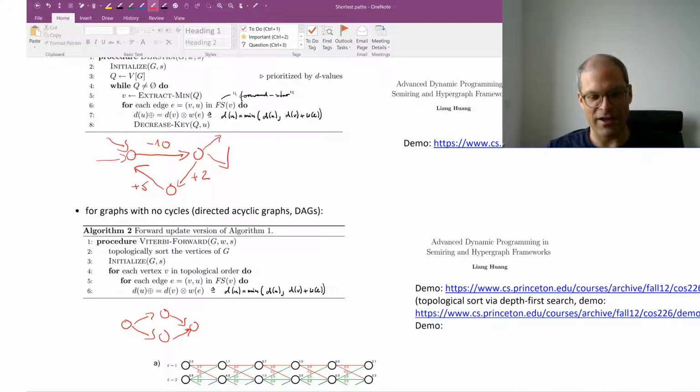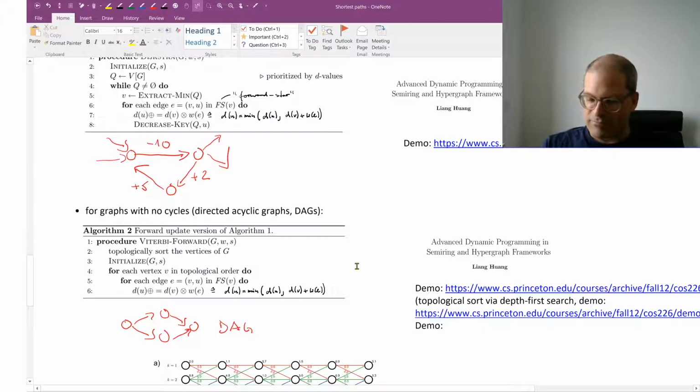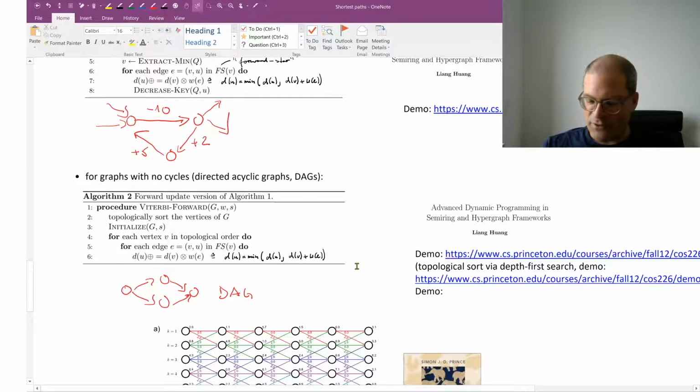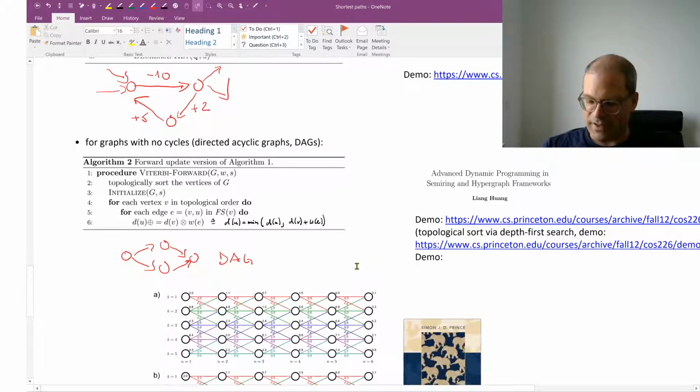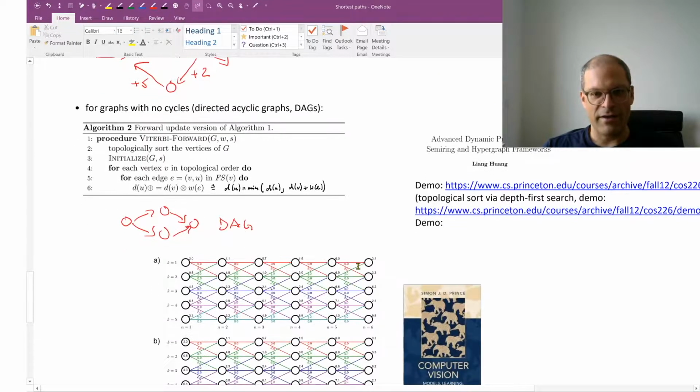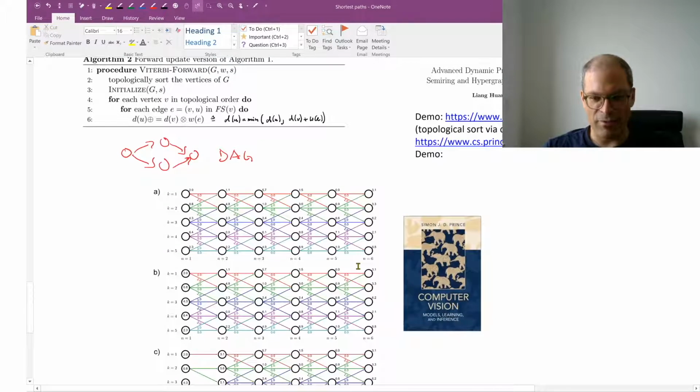But if we do take into account the arrows, then you cannot come back to a node by only following the arrows in the proper direction, and hence this here is actually a directed acyclic graph. And then the Viterbi algorithm works. Now Viterbi is maybe a bit simpler to understand. Let's start by looking at that algorithm.